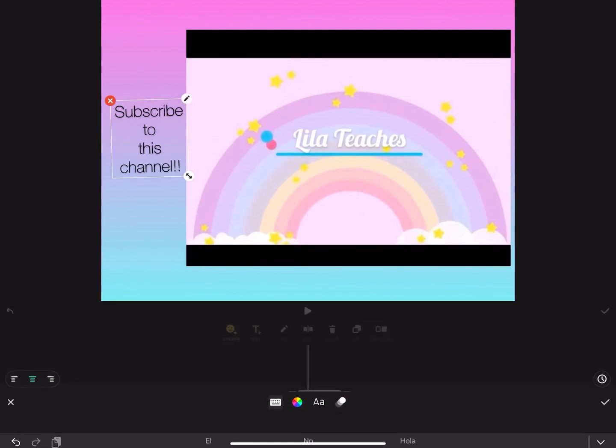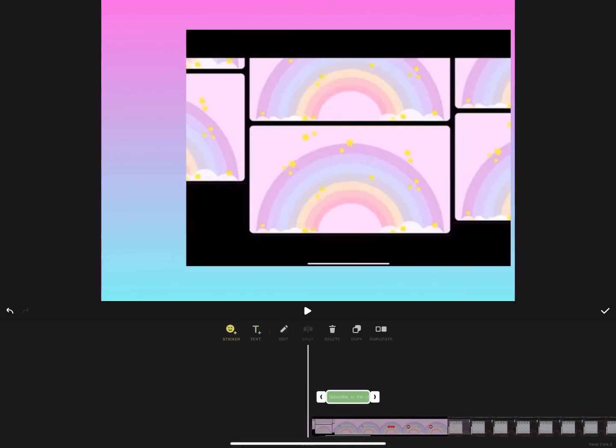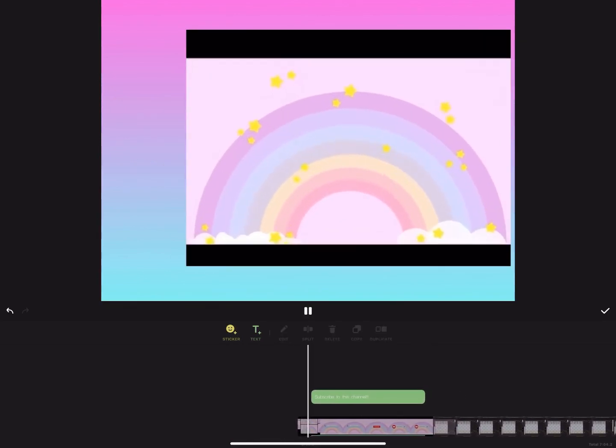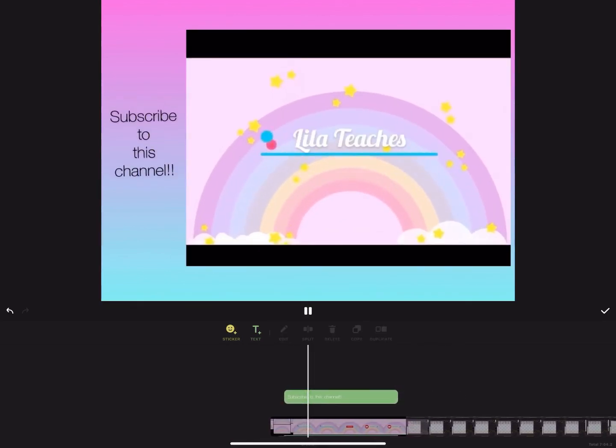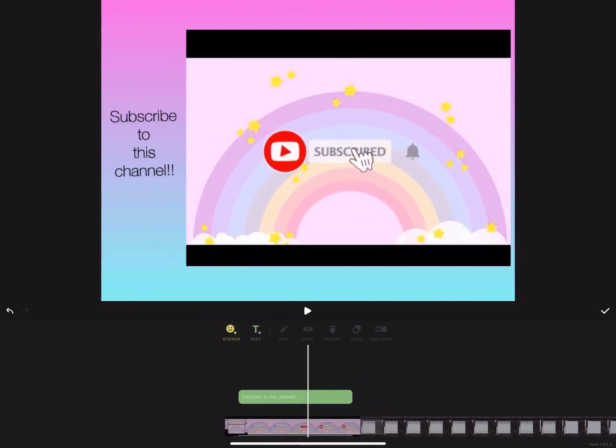Now you click on the check mark again, and you can change the angle and shrink it by pinching. So let's say we want it like that, and we want this to end about here. Well, yes, you get it.